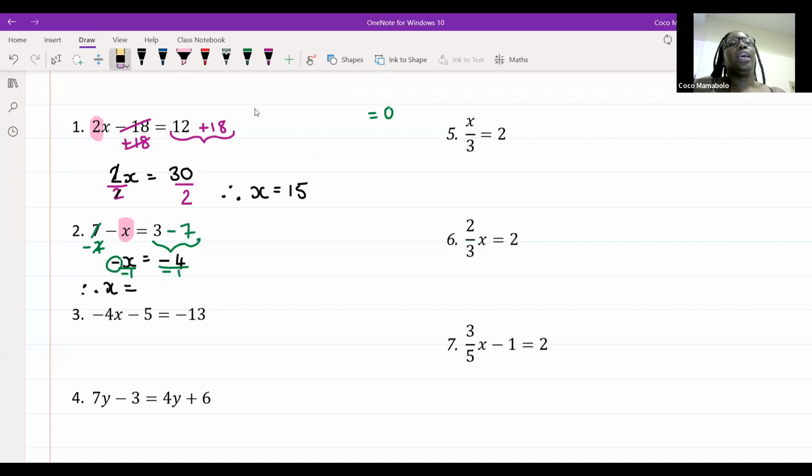Okay. Let me see. I know the answer to question 2. However, I'm not exactly sure how I got there. All right. It needs to look something like how I'm doing it now. Okay. Oh, well done, Mirula. A colon and a stop sign. Well done. All right. Therefore, x is equal to 4 because negative 4 divided by negative 1 will give me positive 4. All right. Well done, guys.